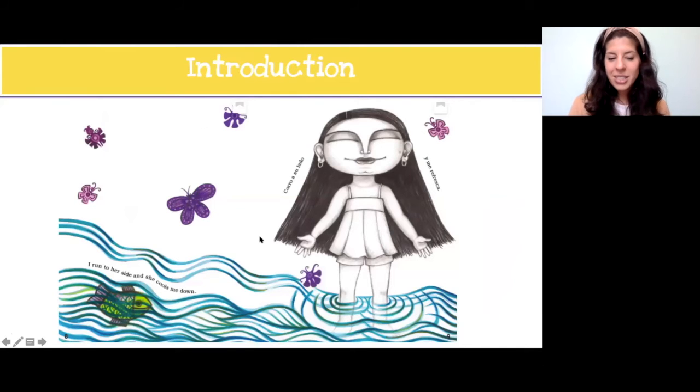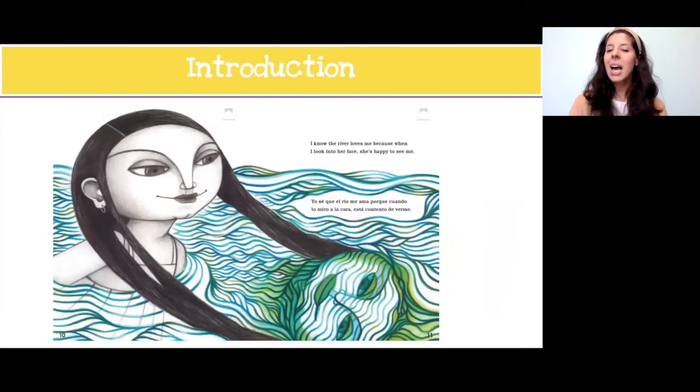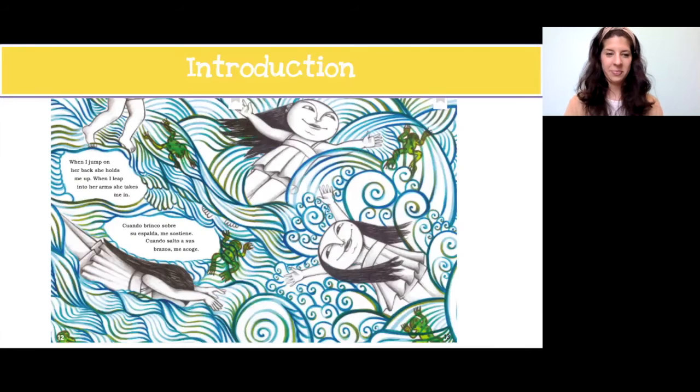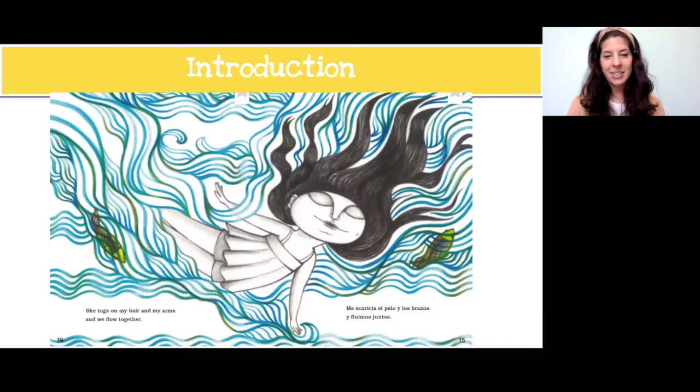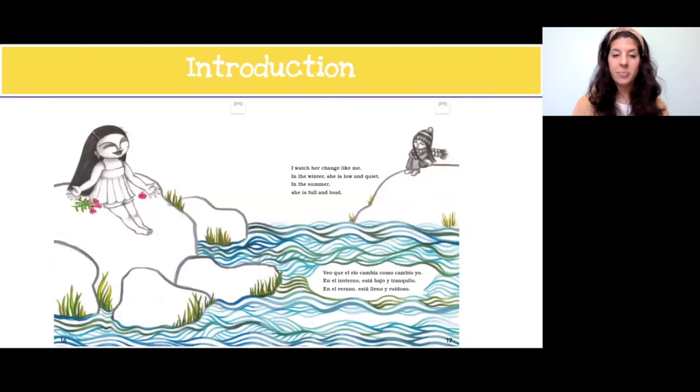I run to her side and she cools me down. I know the river loves me because when I look into her face, she's happy to see me. When I jump on her back, she holds me up. When I leap into her arms, she takes me in. She tugs on my hair and my arms, and we flow together.